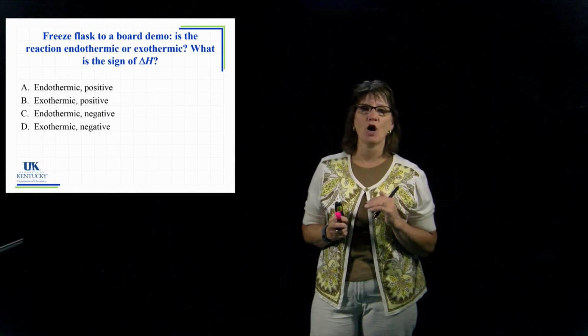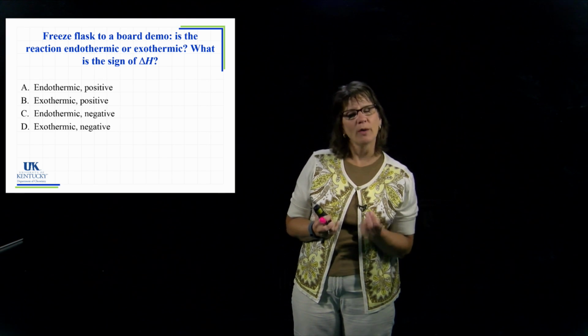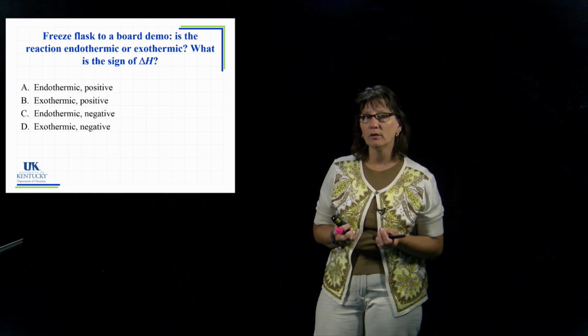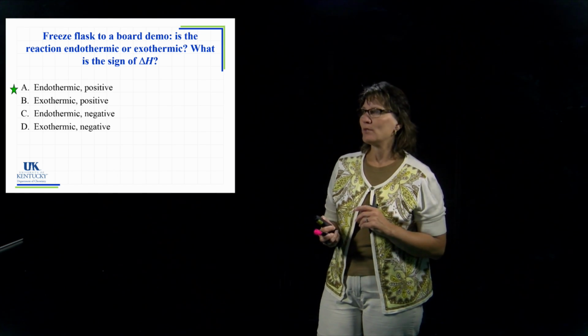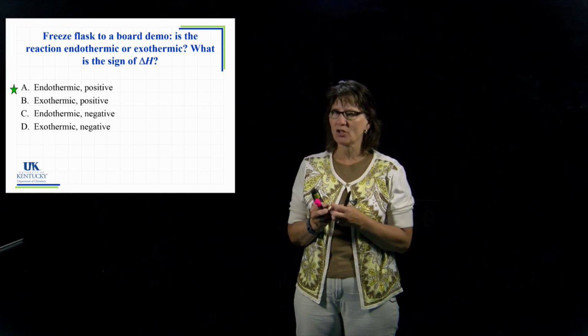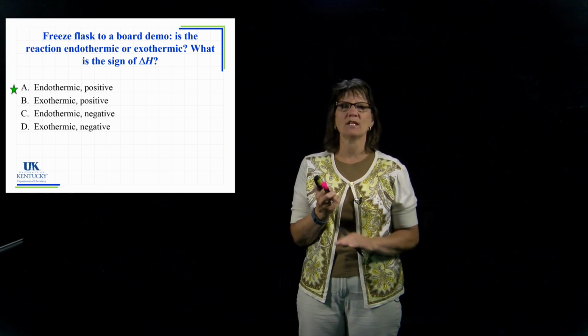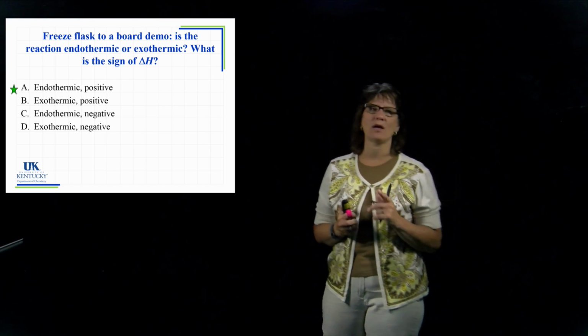Okay. Did you notice that the board froze? The water that was between the flask and the board was external, outside of it. But what did it do? It was an endothermic process. It pulled heat from the surroundings into the reaction. It pulled so much heat, it dropped the temperature of that water, and it froze it. And anytime you have an endothermic process, delta H is positive.